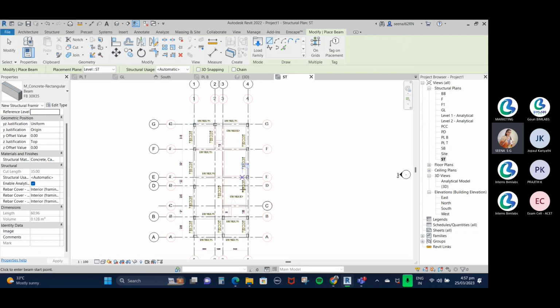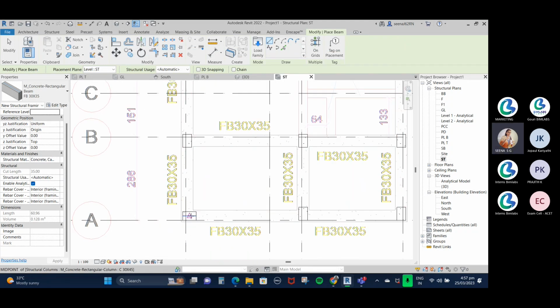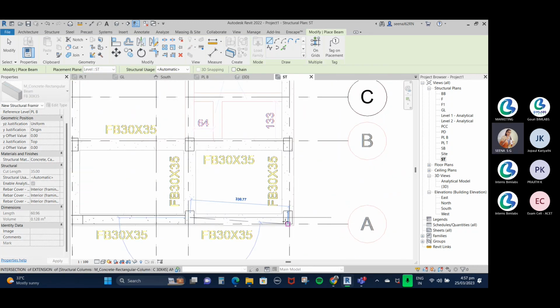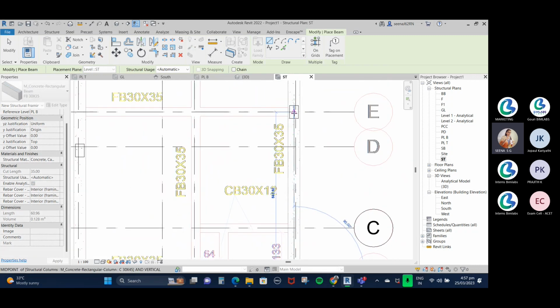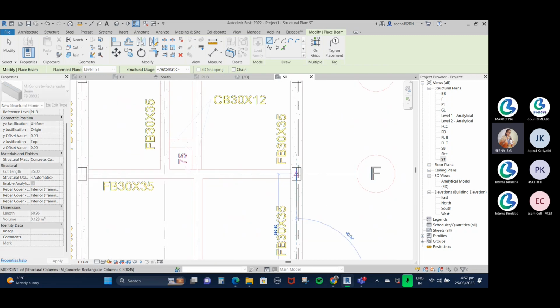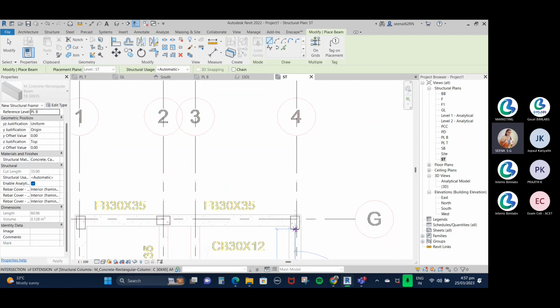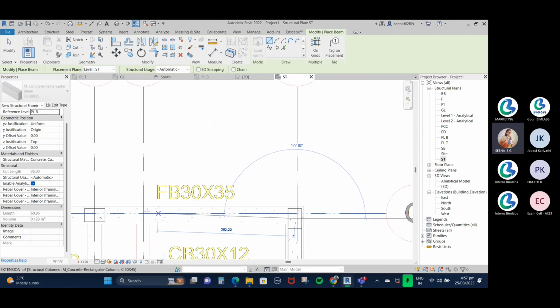And I'm going to place the beam here. I just only add beam in the outer boundary because we have no more time for the documentation. That's why we can add the same element inside the building also.